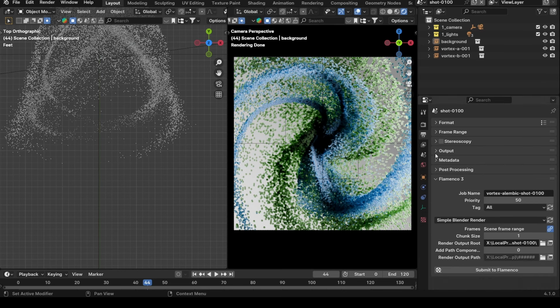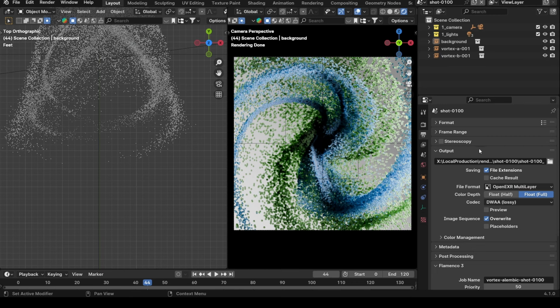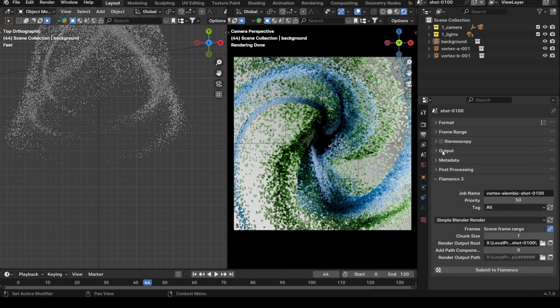Okay. And so going over to my output section, I render multi-pass EXRs, and I'm using this DWAA lossy codec. I can't remember what it stands for, but there's some videos that talk about it where they're highly optimized. And so they're, I believe, smaller and more optimized than PNG files. And then on top of that, it is a multi-layered EXR file. So I have a bunch of render passes in this file too.